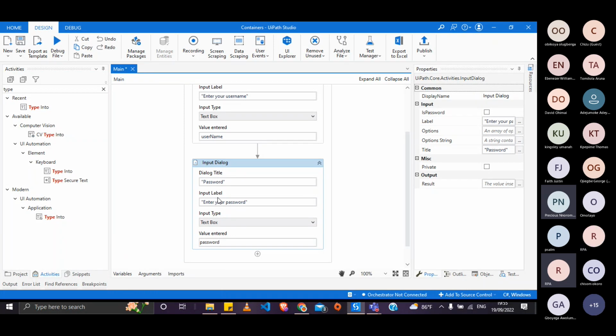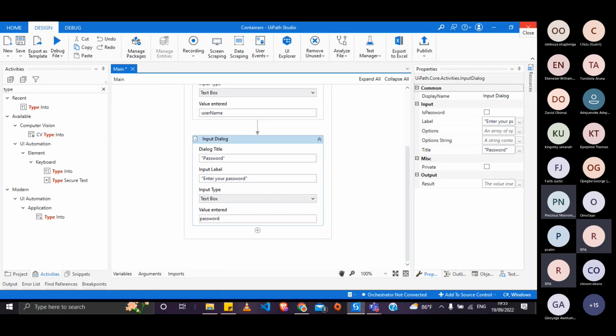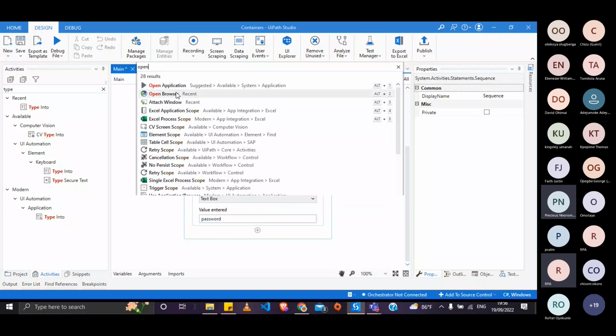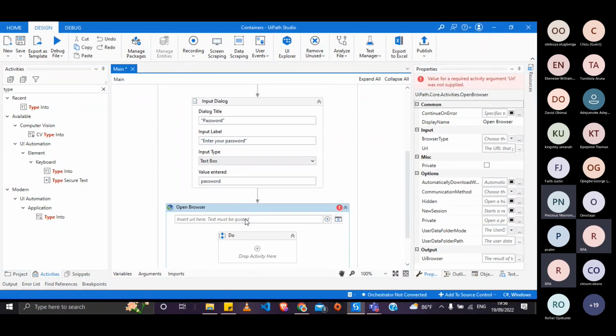Then next thing is to open a browser. So use our open browser application. For us in classic, for those in modern, use the use browser application activity. So open browser. And navigate to www.uipath.com.